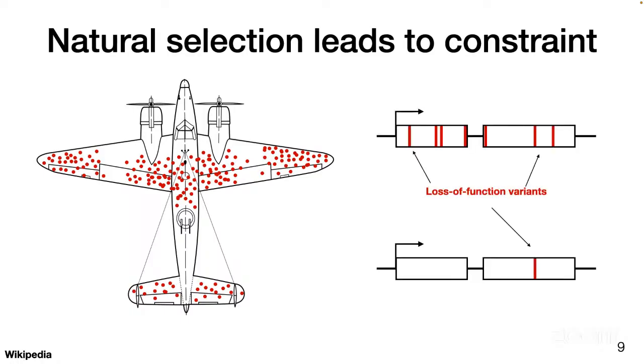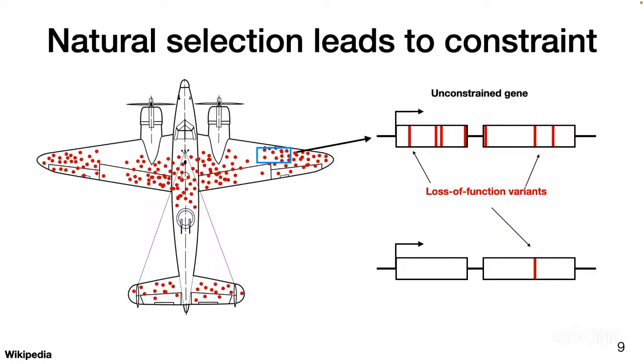And so you can argue, by analogy to the survivor bias problem, that we can think about these loss of function mutations as being like the bullet holes in the plane. The story here, if you don't know it, is that if you map where planes get shot when they come back from battles, you might be tempted to think that these are the important parts of the plane, but really, these are the planes that make it back from battle. If planes are getting shot roughly equally everywhere, the planes that got shot here were fine, and the planes that got shot in the important bits were the ones that didn't make it back.